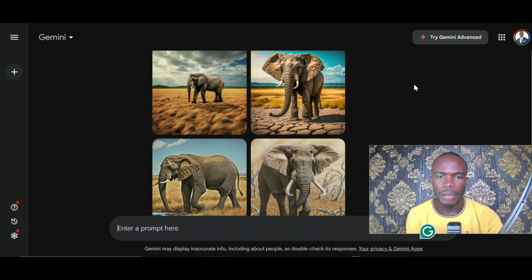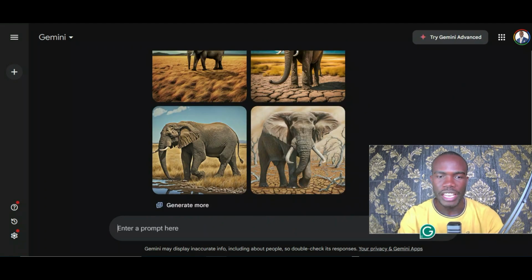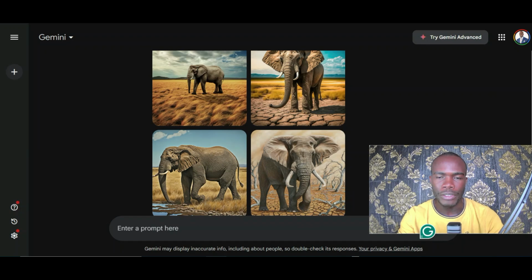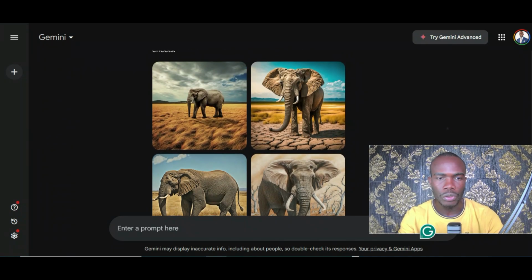My best images here are the 2 at the bottom. I like this. I also like this because while it doesn't look realistic in the background, the trees seem to have dried so much that it doesn't bring that realistic aspect. But I like this one. And this one is kind of futuristic, or rather emphasizing the possible impacts of climate change.